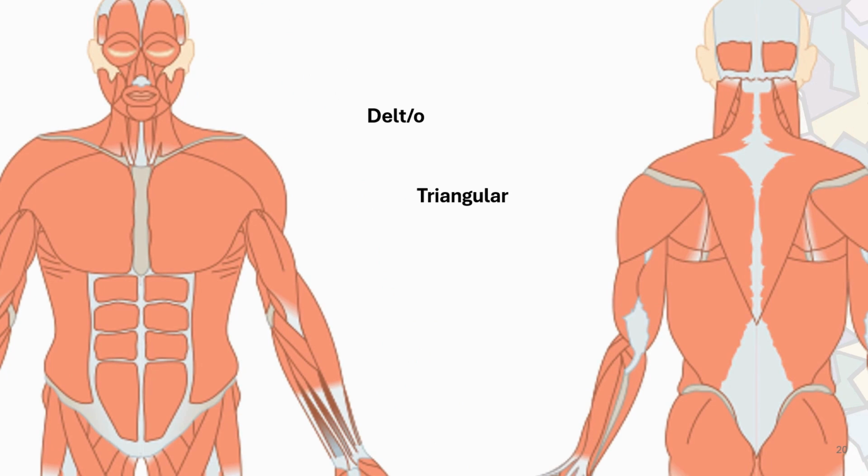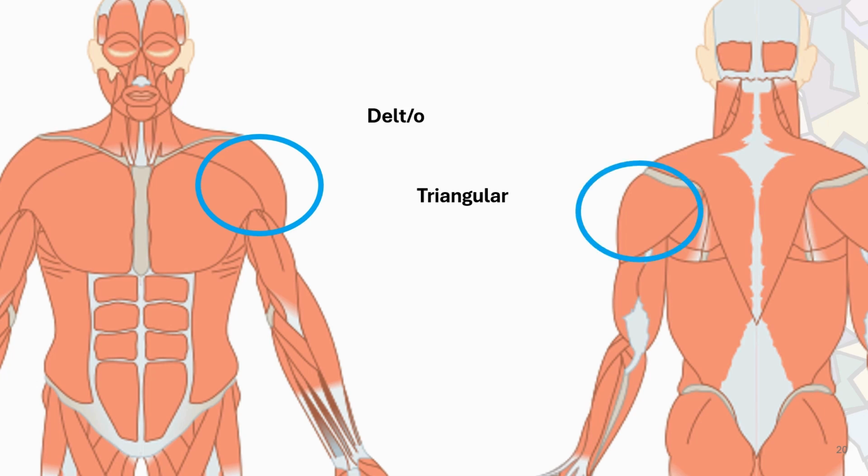Okay, next up, if you look on your word list, the term delto refers to being triangular in shape. And so the deltoid muscle is right over the shoulder. You can see it here in this nice little circled portion of the diagram. It almost makes a triangle shape. It is much wider, or the base is more towards the top, and it comes to a point out at the side of the arm. So the muscle deltoid translates into triangle because that is the shape.